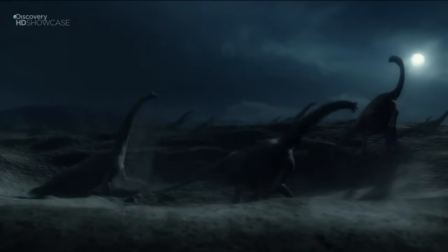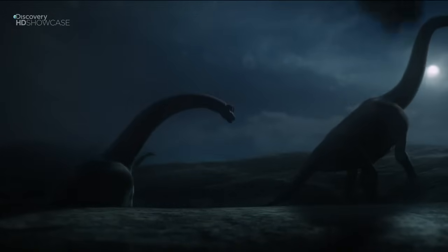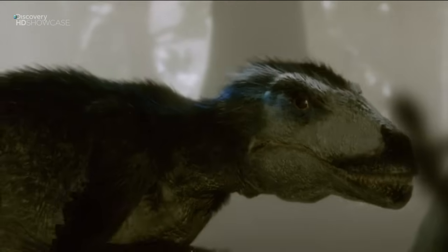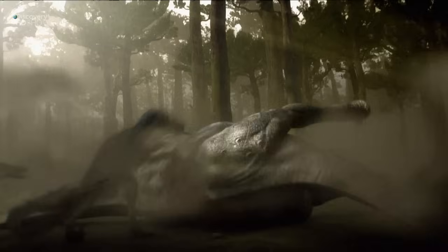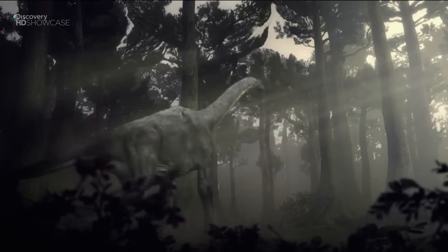The moment an egg hatches marks the beginning of a race for survival. A race virtually every one of them will lose. Being a hatchling, you don't have horns, you don't have plates, you don't have any kind of armor on the body. Practically anything could gobble it up. Thousands of defenseless hatchlings are let loose into a world of fierce predators. It's a brutal way to raise a family. Sauropods were just trying to flood the environment with babies, just in the hopes that a few survive.